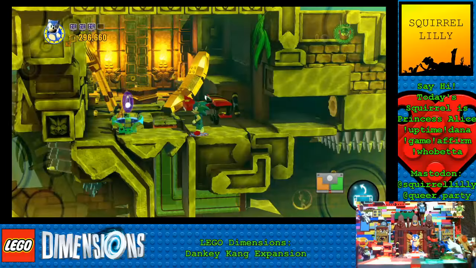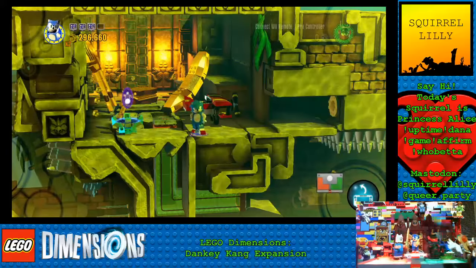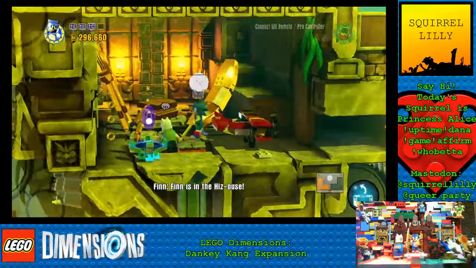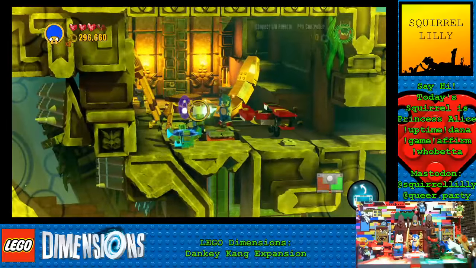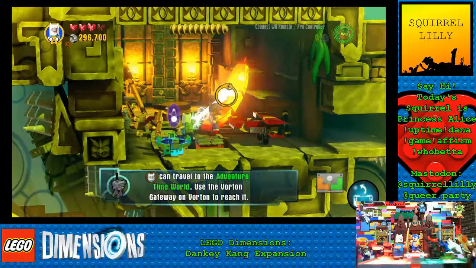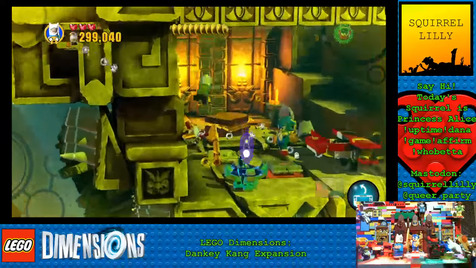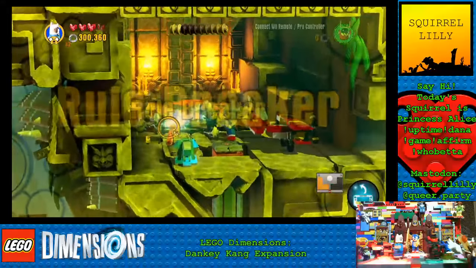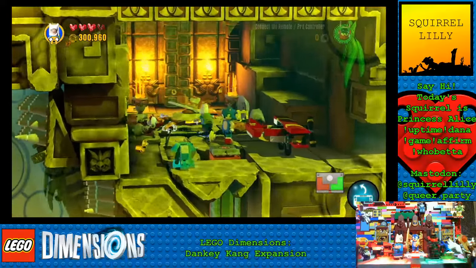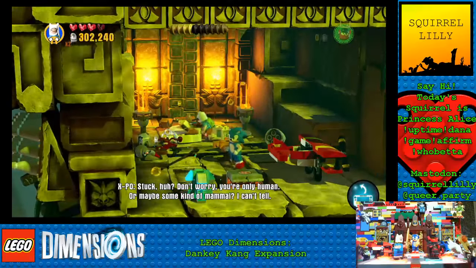Zach, let's bring in someone who has a laser. Shoot, not my day. We've got Finn the Human. Finn is in his house. Alright. Well, that was some extra studs anyway. Oh. Get that rule breaker bonus. Ooh, I can break the sandwich. The giant gold sandwich. Stuck, huh? Don't worry, you're only human. Or maybe some kind of mammal. I can't tell.